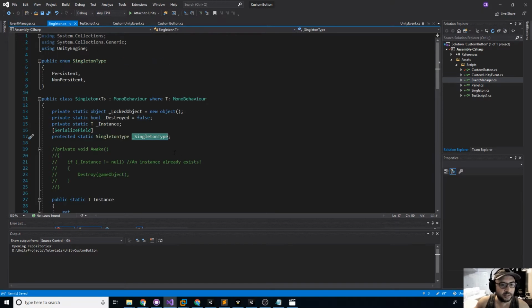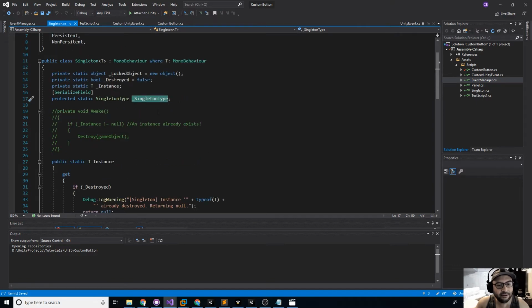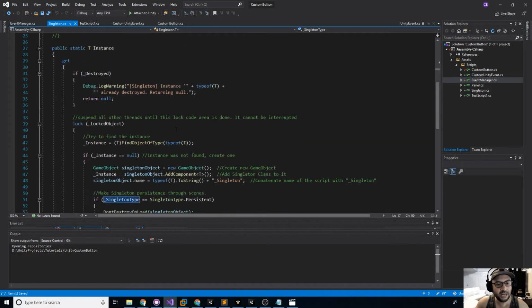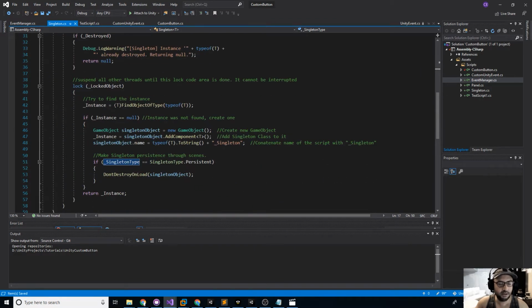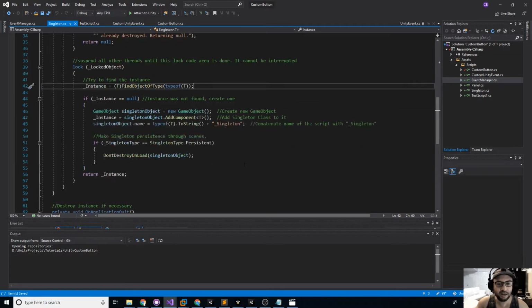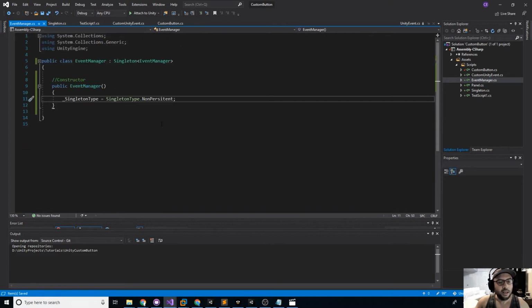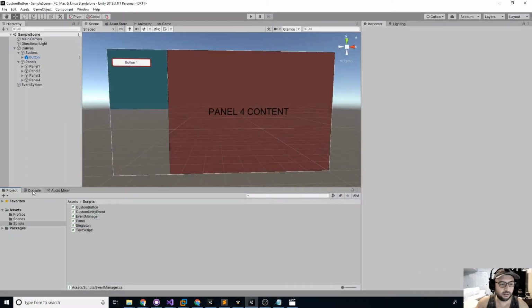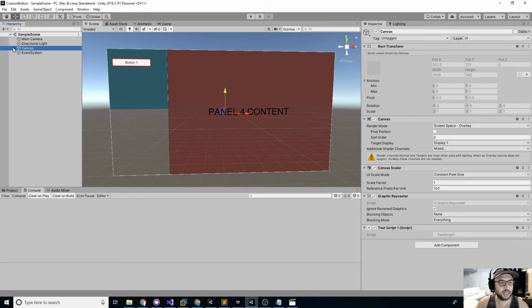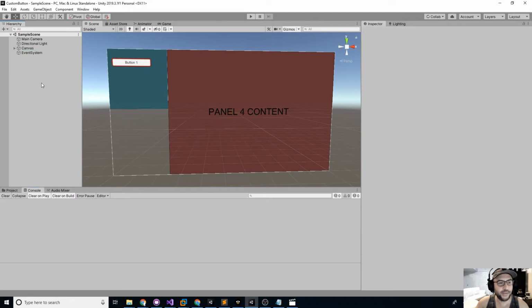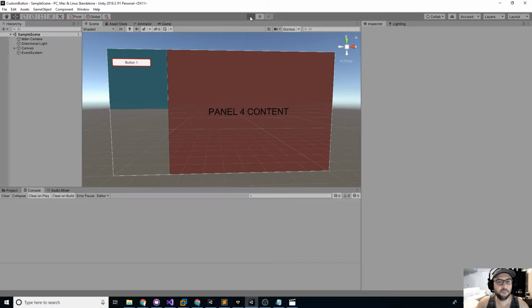The way the singleton pattern works is that it's going to look for the singleton, and if it doesn't find any, it's going to create one, and it's going to do a lock here, so it impedes all the other threads by trying to create another one, so it always keeps one. So if we see this and we run it now, let's see if we don't get another error, because there are things that are not completed, but I just want to see if this automatically creates the event manager object.